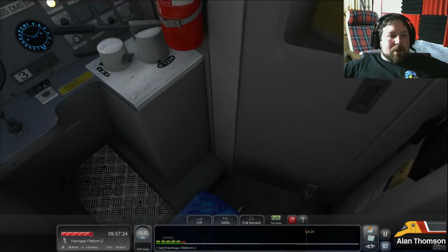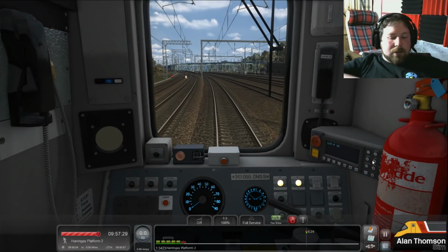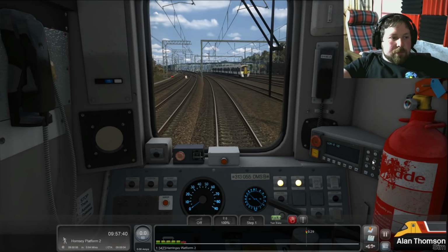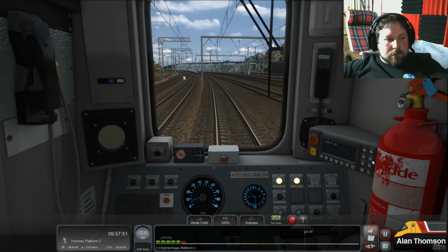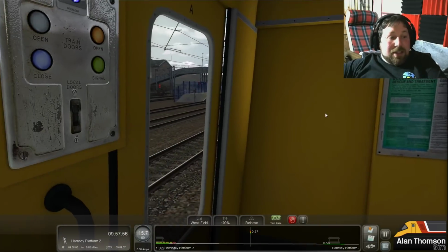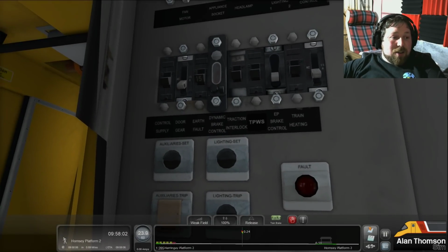You forget how nice the cab on the 313 is, really, didn't you? It's pretty. But saying that, even this is sort of... there are bits of it that are showing their age, aren't they?